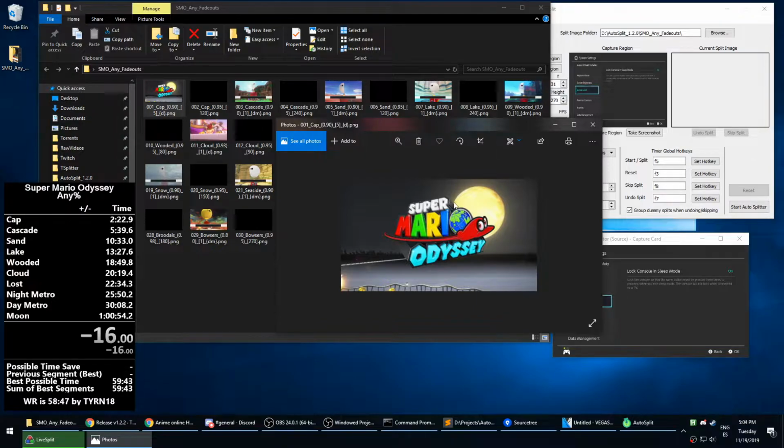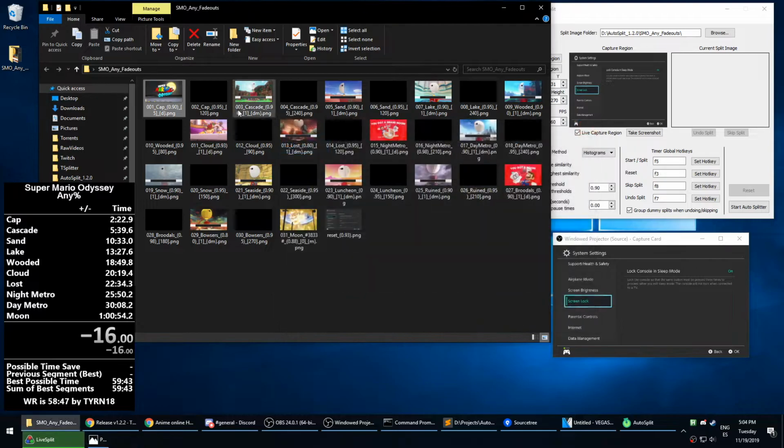So what this means is when AutoSplit finds this image in the live feed, it's not gonna press the split button, but it's gonna go to the next split. It's gonna go to the next image. So I'm gonna show you how that looks at the end. I'm gonna show you a full run to see how AutoSplit behaves during a full run. But I just want to explain to you all these weird numbers and names in the images.